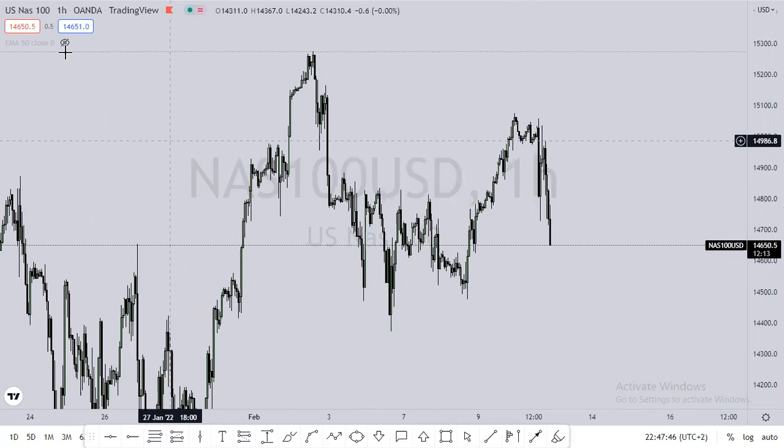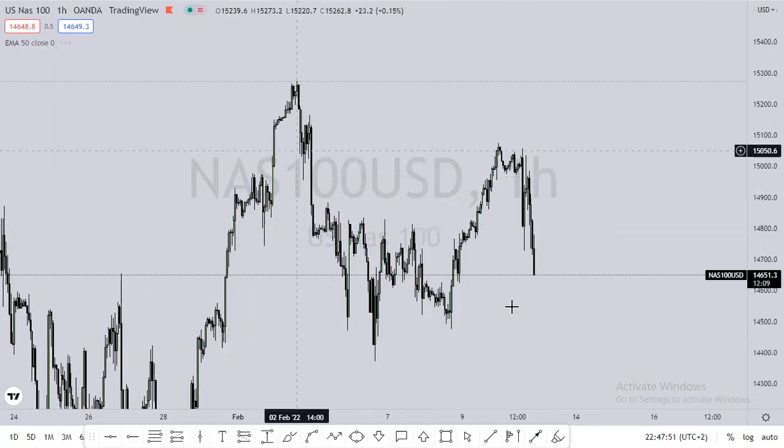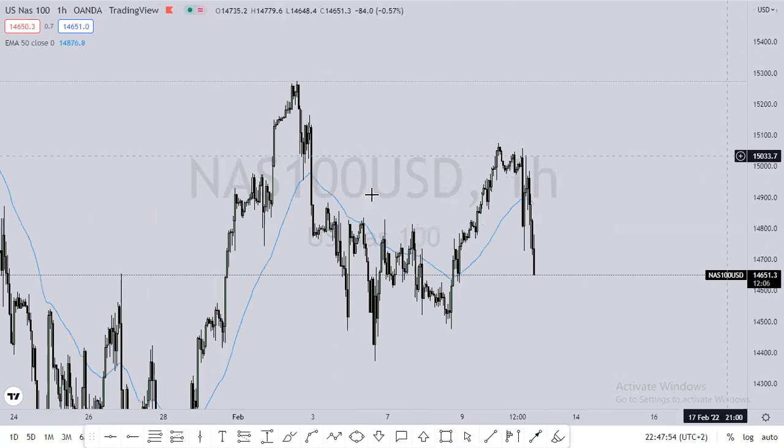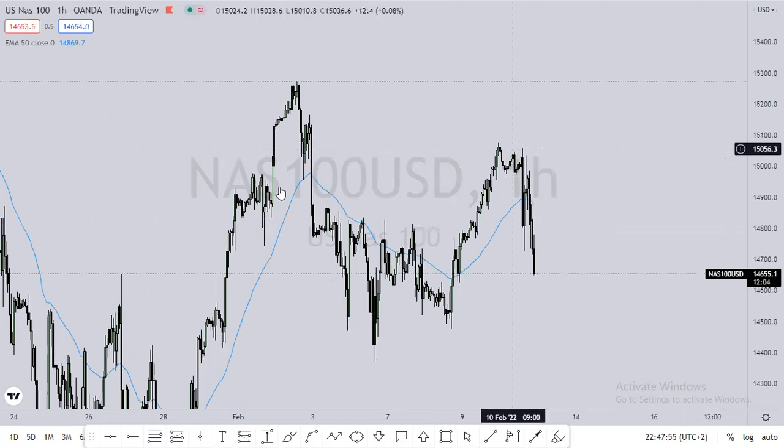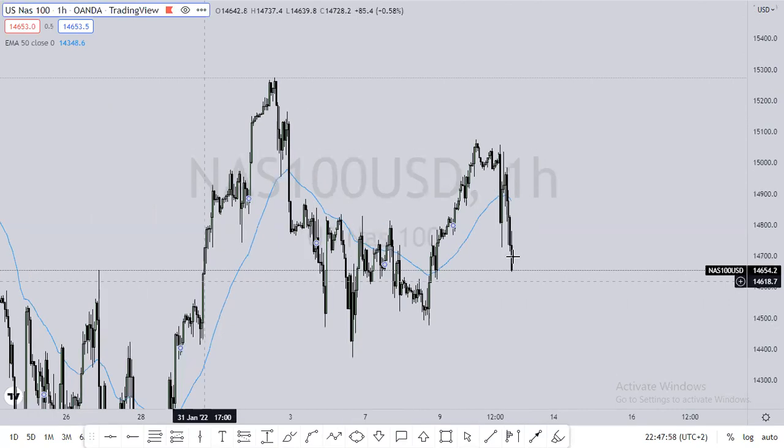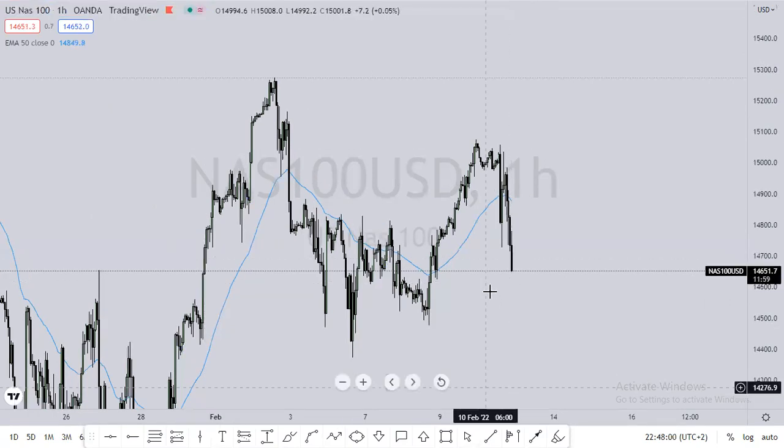That's this. So now the ID50 setup. What is the ID50 setup? ID stands for intraday 50. So we use the 50 EMA. I like to make mine blue, but it really depends on you. What we do is we only trade one time frame, the hourly. Nothing below that, nothing above that, just the hourly. We trade one type of setup.